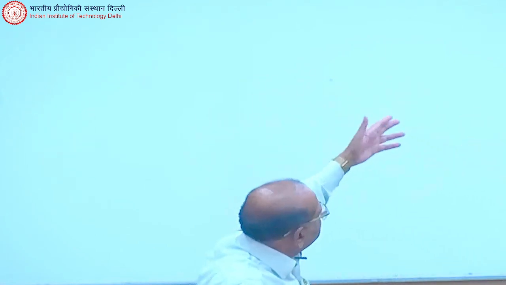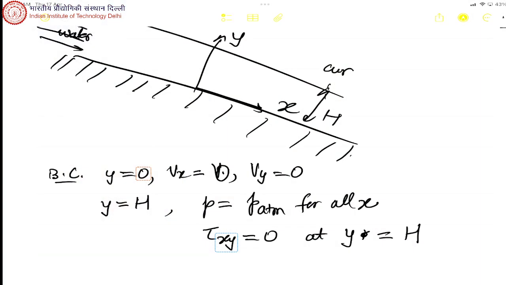Now, again, if you look physically at the equation in the previous problem and this one, acceleration will become 0. What is acceleration? The left-hand side of the equation. That is 0. And what we have is a balance. In the first case, there was a balance between viscous terms and the pressure gradient. Here what you will get is a balance between gravity and the viscous term. So you solve for this and you will be able to solve it. I think you'll find it interesting and get the answer.